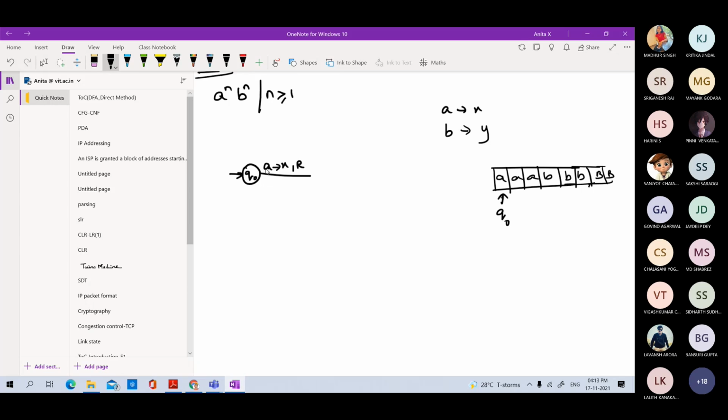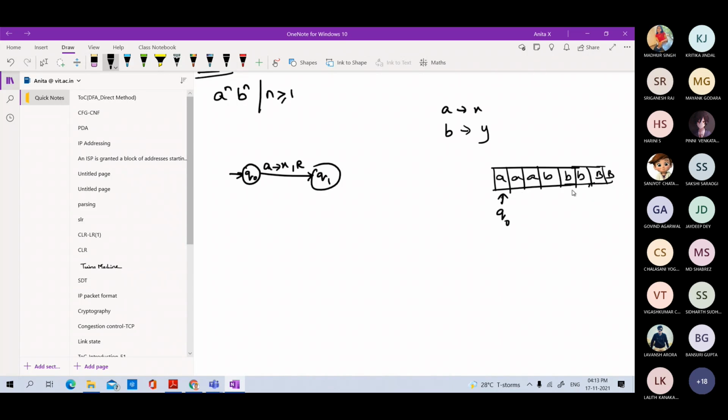Now I am in state Q1. Until which position do I have to move my tape head? Till I reach blank.